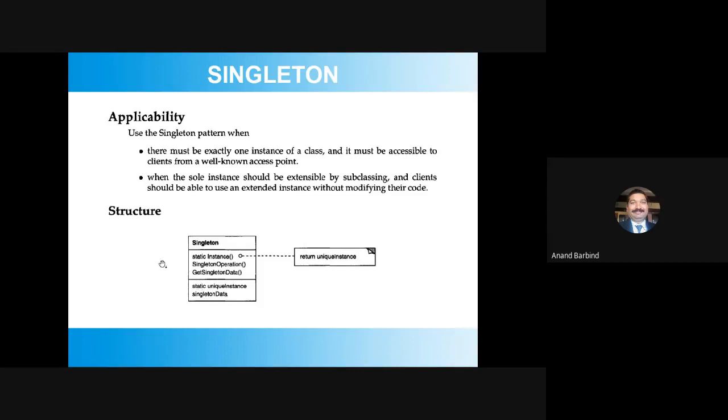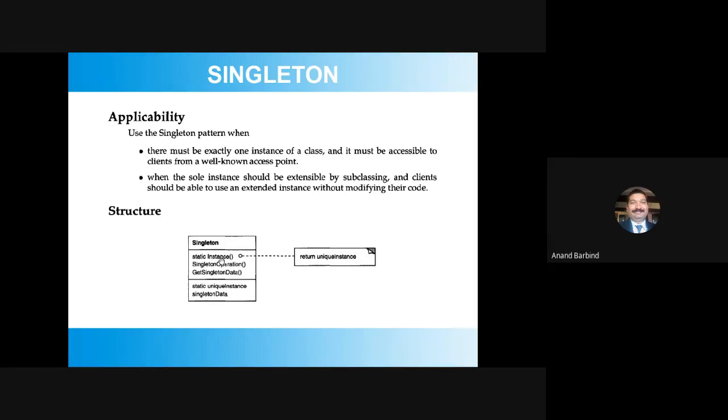Whereas this particular method, the instance method, returns the unique instance of the singleton, the singleton instance created.